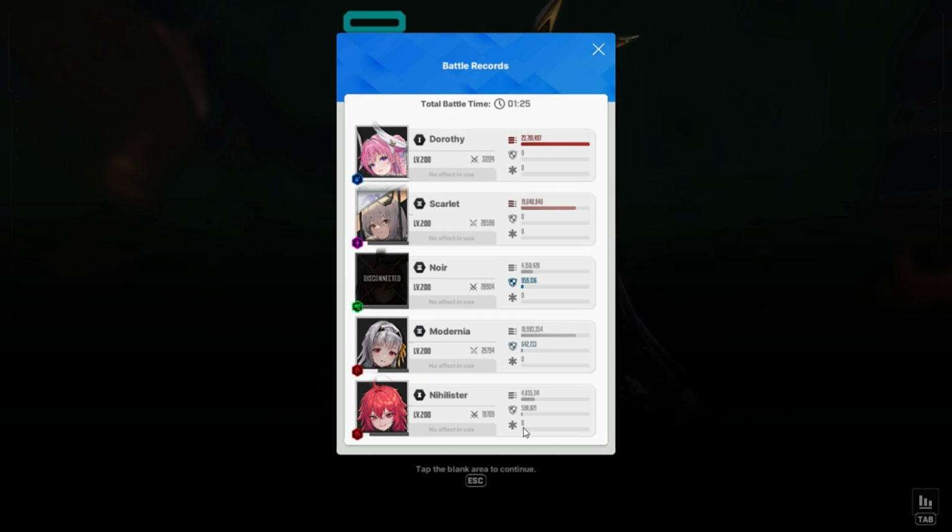4.8 million. I mean, arguably she did more than Noir, who died at the beginning of the second phase. So, it's fine. Obviously, we can tell which of my 4 pilgrims currently in the team are the strongest.